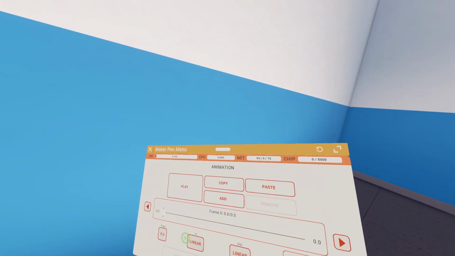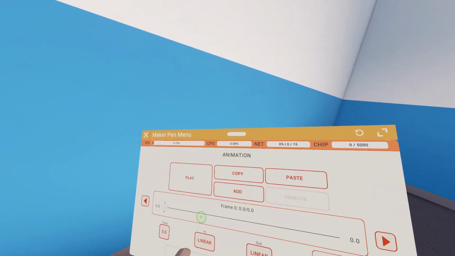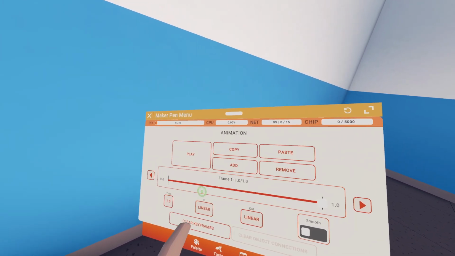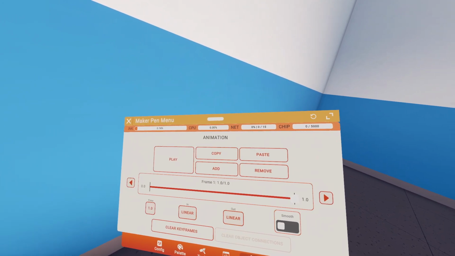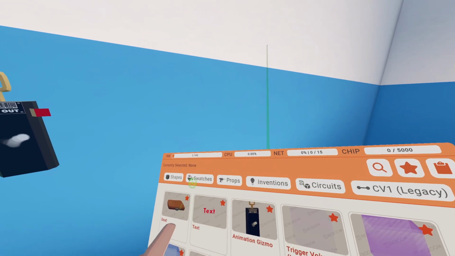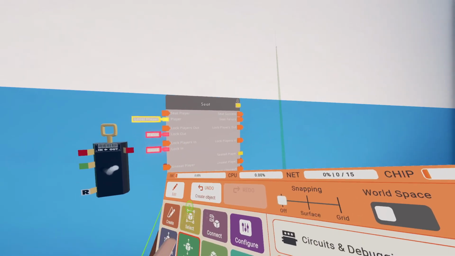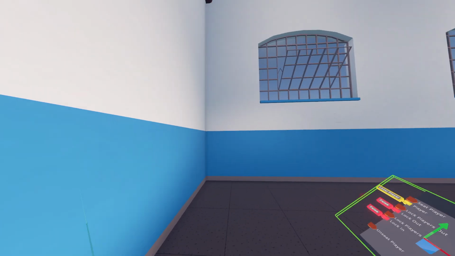Linear in and out will change the speed. There are 3 modes. There's linear, oh sorry, something actually has to be connected. So let's say you want to connect something to it. I'm going to use a seat. Connect the seat. Do not worry about this; it does not matter, so just chuck it over to the side.